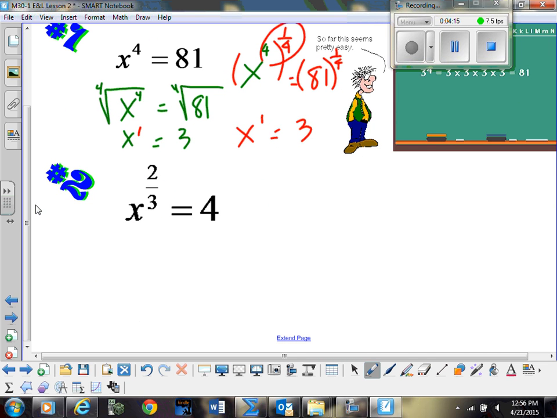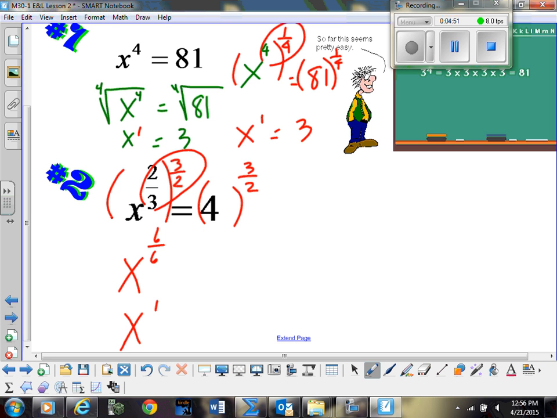How do I get rid of a fractional exponent? Well, I raise it to its reciprocal. So instead of thinking of this as a cube root squared, kind of confusing when I want to get x by itself, I'm going to raise x to the 2/3 to its reciprocal. And do the same to the other side, because that's what equations are, you have to do the same thing to both sides. Now look what happens when I multiply x to the 2/3, multiplying the exponents, 2/3 times 3 over 2 is x to the 6 over 6, which is x to the 1.